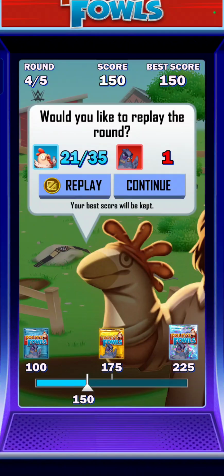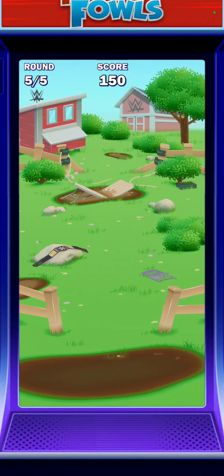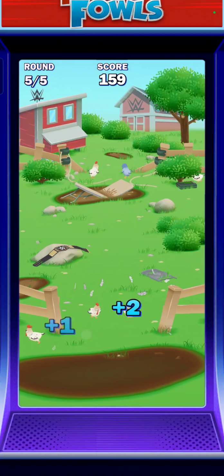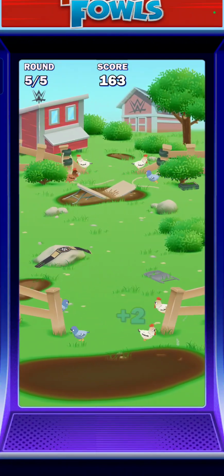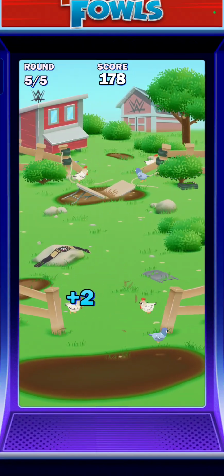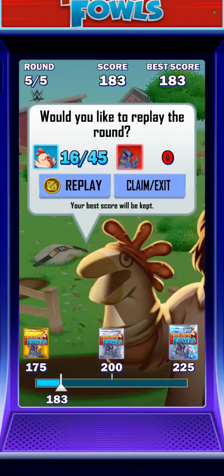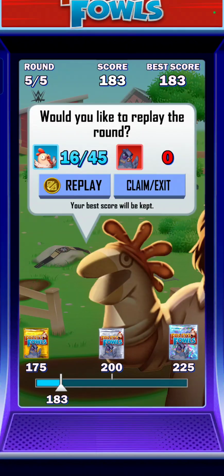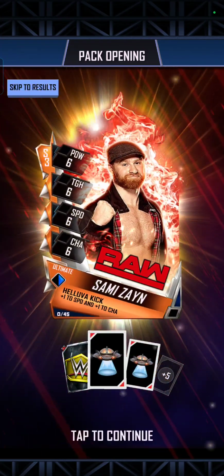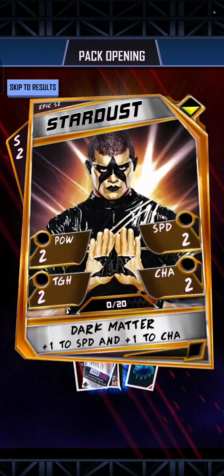Hitting those pigeons does so much damage. Okay, it's certainly not the best we've ever done, but let's go ahead and claim that. An old school ultimate Sami Zayn. We got the Pro John Cena!